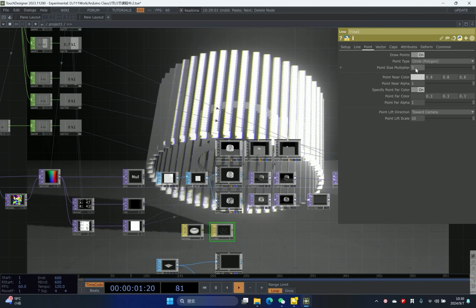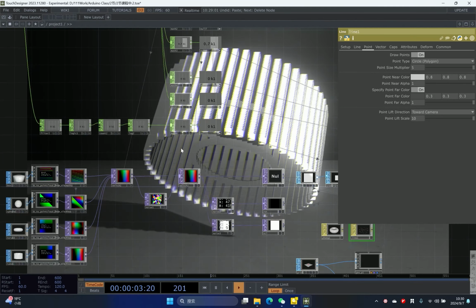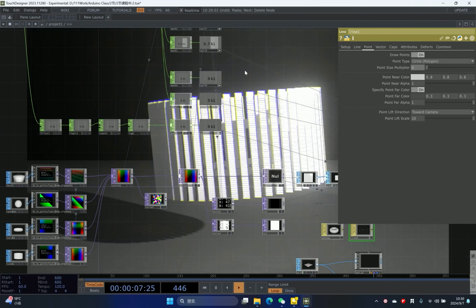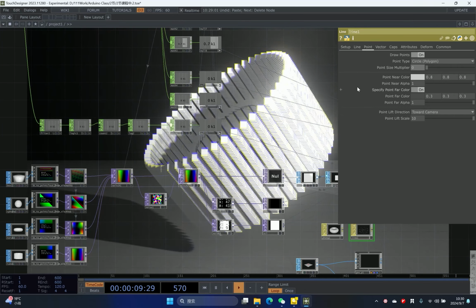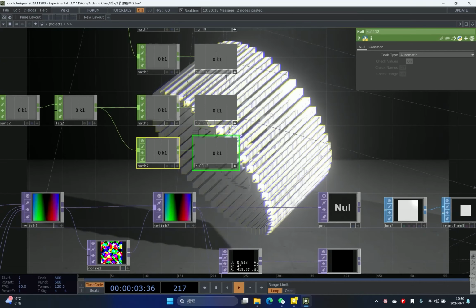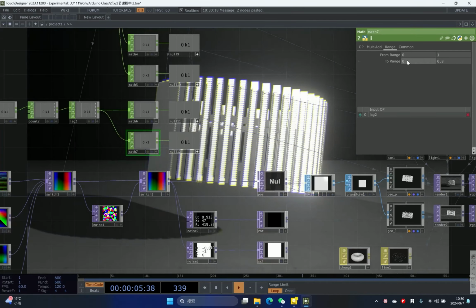We go directly to line material. For the point size, when it's using the Phong material, we can change it to 0. When it's active, we can set it to 5. This way, we can directly create a new math function to control this.